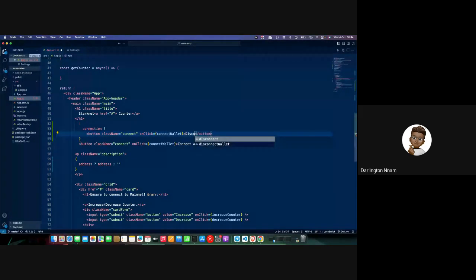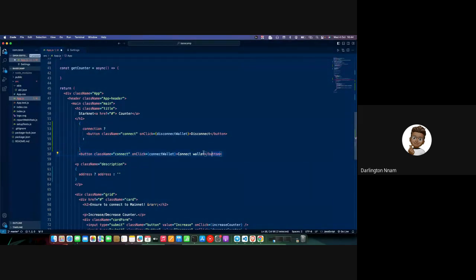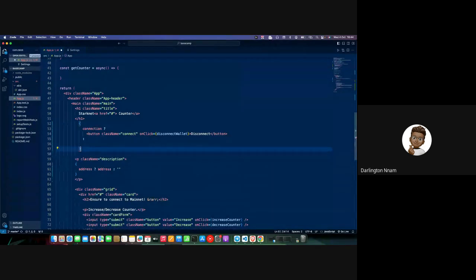We're just going to have disconnect, and this is going to call the method disconnect wallet. And else, that's if a connection is not found, we are just going to paste this in. And I think that should be it.